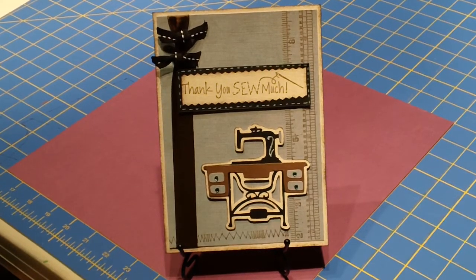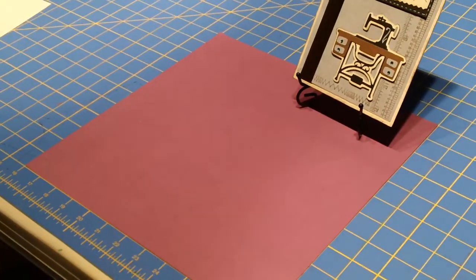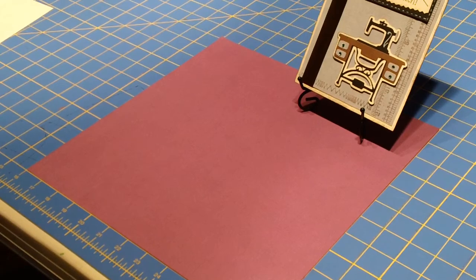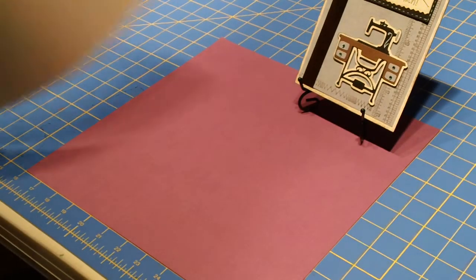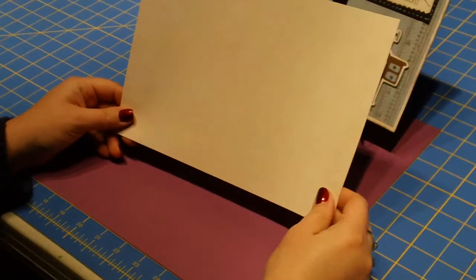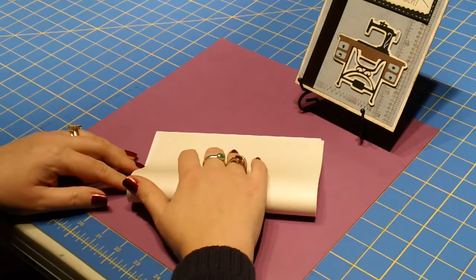So today I'm going to show you how to make this 5x7 thank you card. Go ahead and get started. I started out with using paper from Die Cuts with a View, and it's this latte cardstock stack. I started out with a card base of 10 inches by 7 inches, and this is a linen color. I'll go ahead and fold that in half.